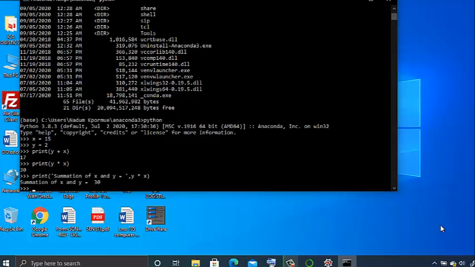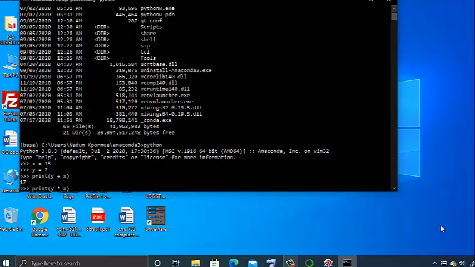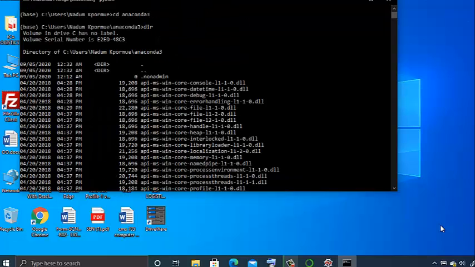So it's either we are using the IDE or we are using the command prompt. And if we are using the command prompt, we need to change to the Anaconda folder directory, which is Anaconda 3. Now, the environment variable, if you know the path, you may not bother yourself with the environment variable.